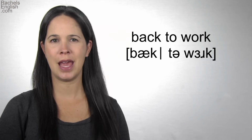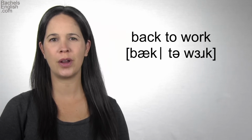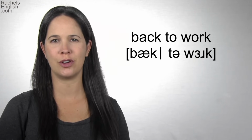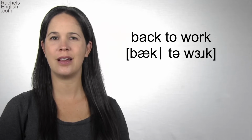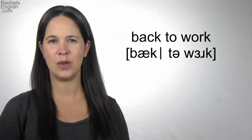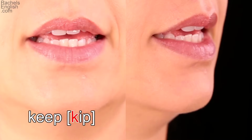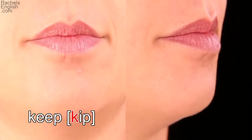Without the release of the K in back, the two words flow together more easily, making it smoother. Notice I do make a light release of the K in the word work. Can you hear it? Back to work. Let's look at some words up close and in slow motion. The word keep. Because the tongue lifts at the back and does not require much jaw drop, it's hard to see this sound in this word.